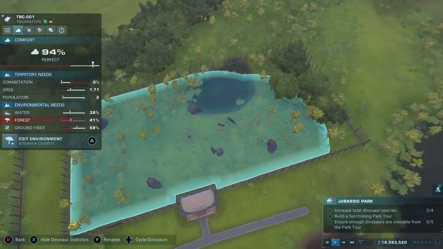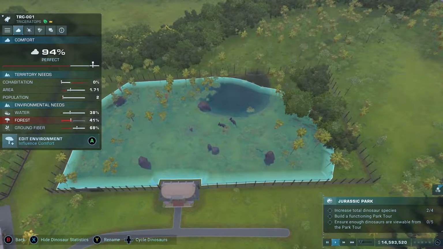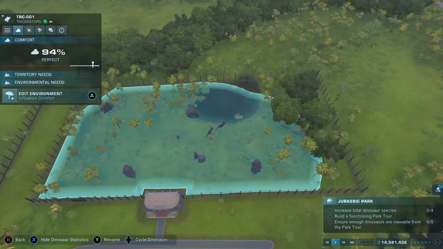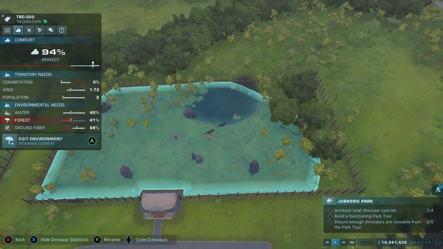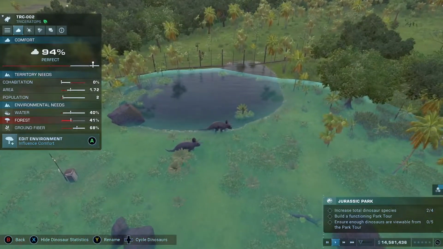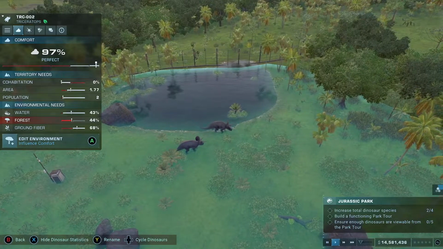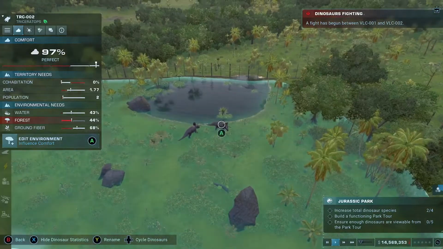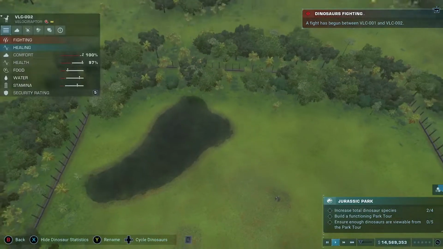Yeah, the park tour, I'm not sure how it works. I haven't used it on the old game. Alright, you guys just need to look around a little bit and you guys will be pretty happy with your forest, I assure you. See?